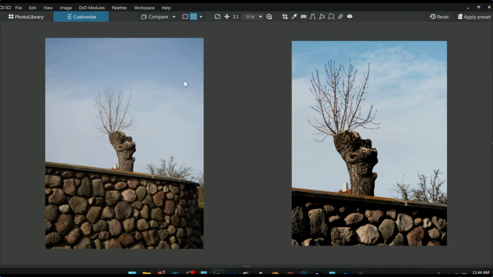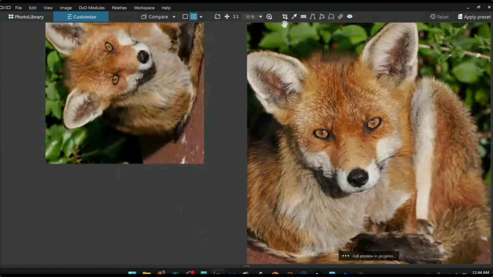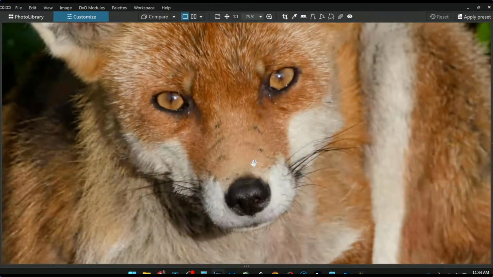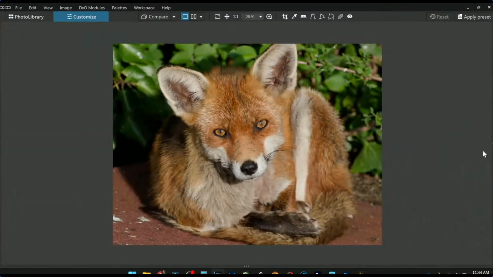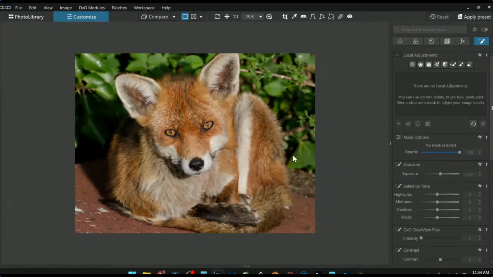Let's see. Photo library. Okay, we have a fox. Oh, that's interesting on the nose. So, yeah, okay. This ear's cut off, so this is really tight.